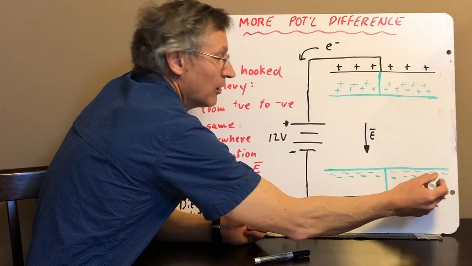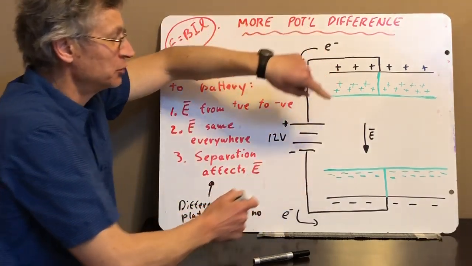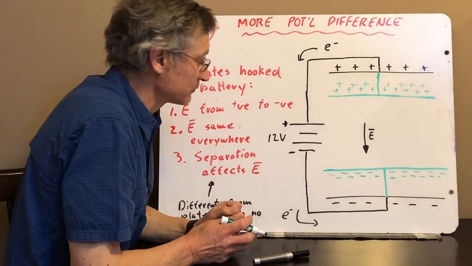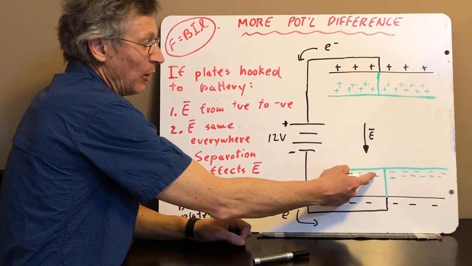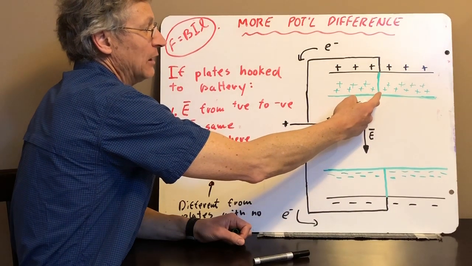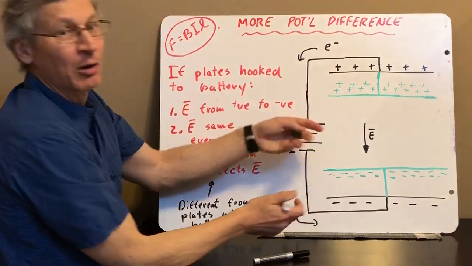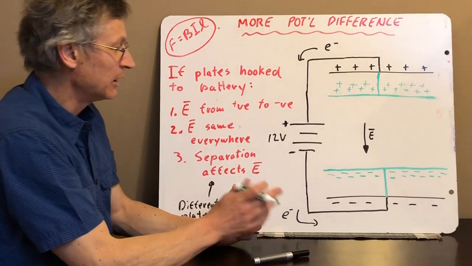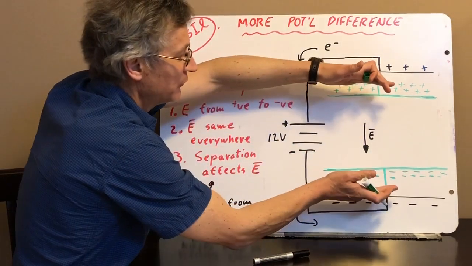And you might remember, from when we originally talked about large oppositely charged parallel plates, if you increase the charge on the plates, you increase the electric field. So you move the plates closer together. These negatives down here are now pushing much harder on the electrons in the top plate, and you get a migration of electrons from the top plate to the bottom plate. Bigger charges, more electric field. You might want to hit pause and make a note of that somewhere. It is fairly important. And of course, you can imagine what happens if you pull the plates further apart.